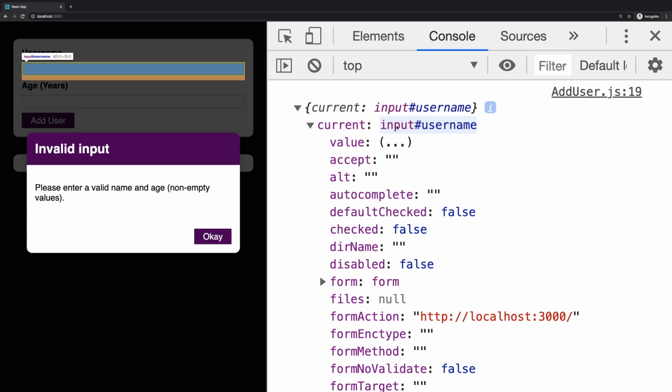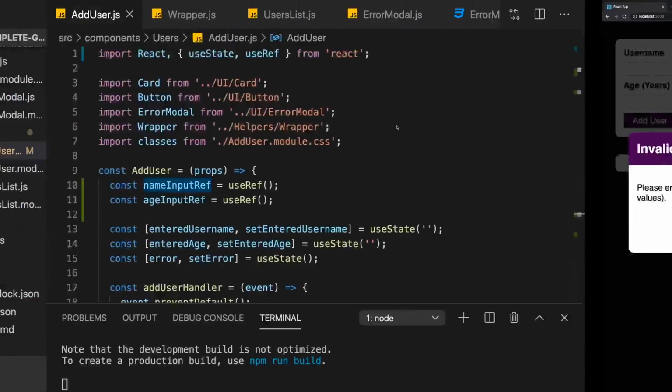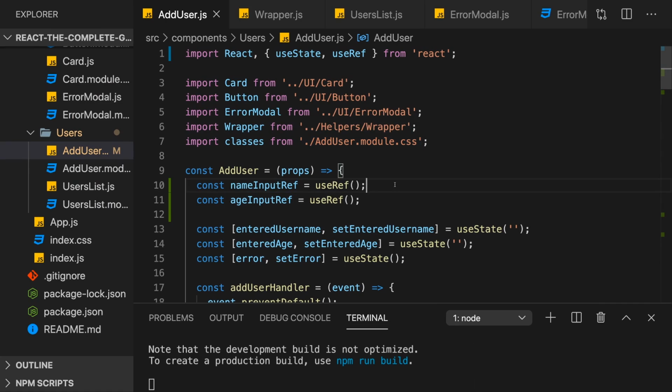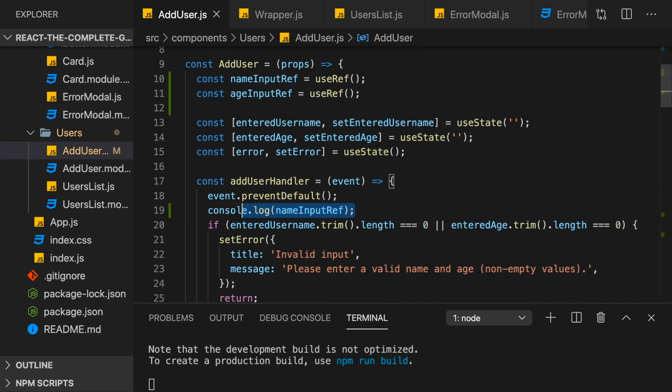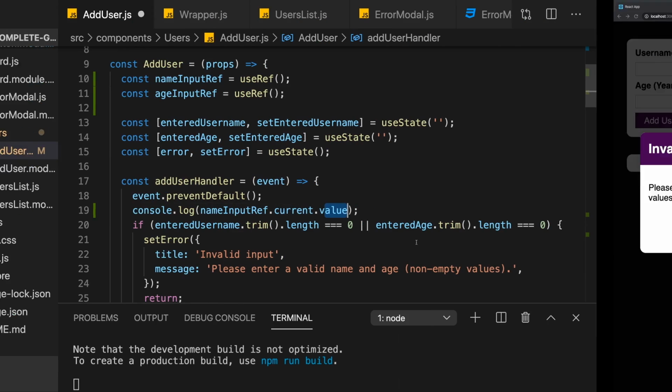Now, it is recommended that you don't manipulate it. Your DOM should really only be manipulated by React. You're using React to let it do all the heavy lifting. But reading data from the input doesn't sound too bad, because you're not changing anything with that. You're just reading data. So here, instead of logging this here, we can, of course, read current value. Now, current refers to the value stored, and the value stored is the input element, and every input element has a value property in JavaScript.